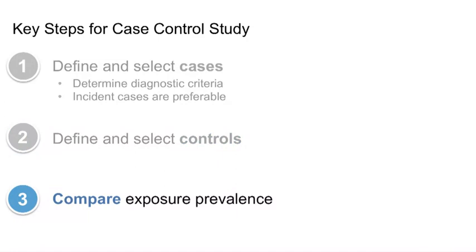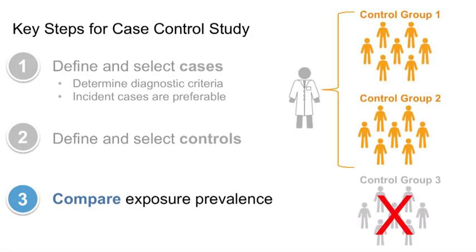Now that we have discussed selection of cases and controls, we will consider how to compare exposure prevalence. Recall that the total number of exposed persons in a case control study is not the same as the total number of exposed persons in the source population. The same is true about the number of non-exposed in a case control study. Thus, the denominators obtained in a case control study do not represent the total number of exposed and non-exposed persons in the source population. The investigators arbitrarily decide how many controls will be selected to compare with the cases.